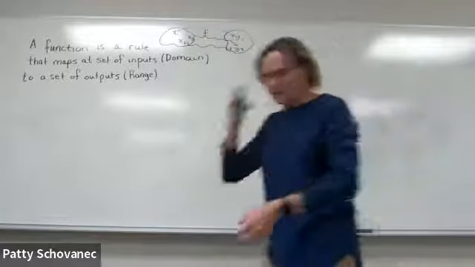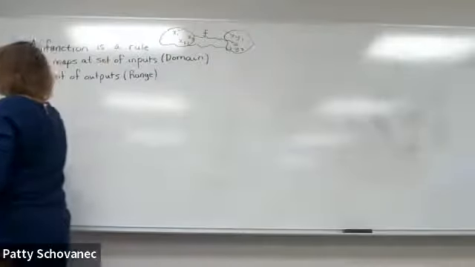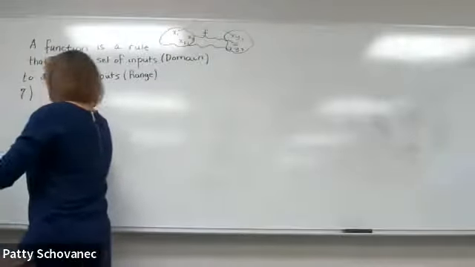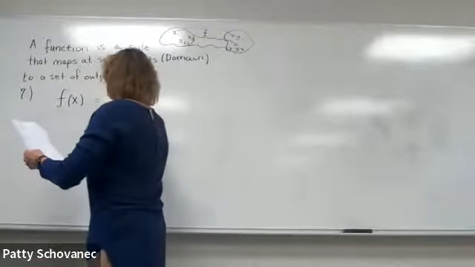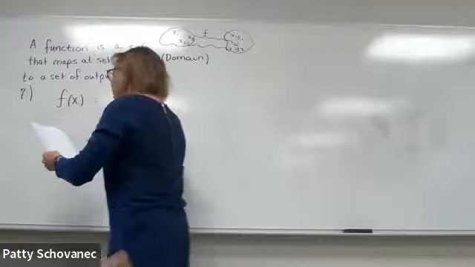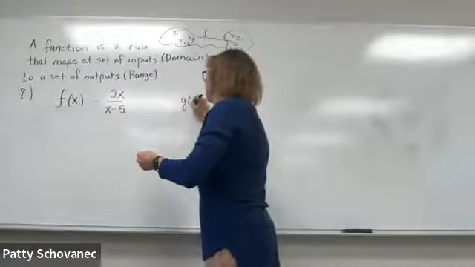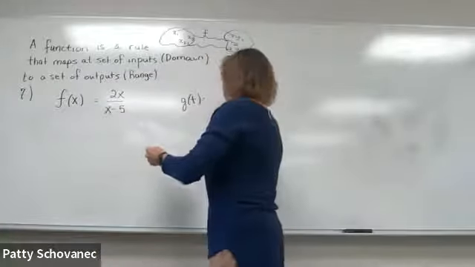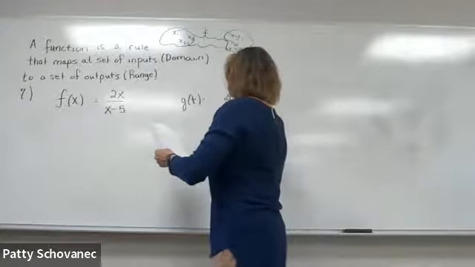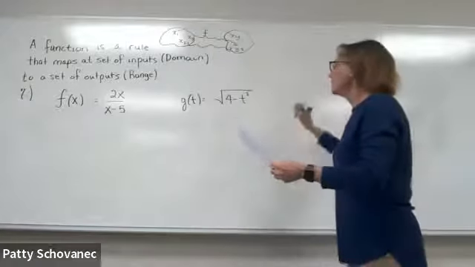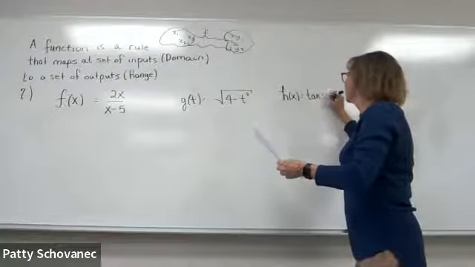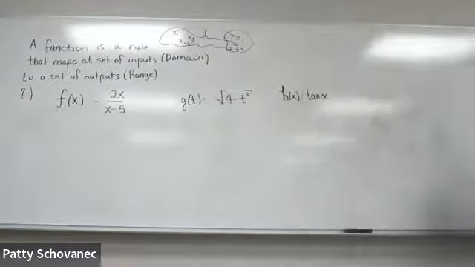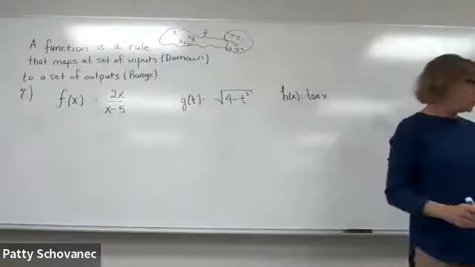So in the examples that I gave here in problem number 7, we've got 3 functions. The first one does have dividing. F takes x and sends it to 2x over x minus 5. G is a function of t, takes the input t, squares it, subtracts it from 4, and then takes the square root of it. And h is a trig function. Takes the tangent of some number x. And the instructions are to give the domain of each of those.